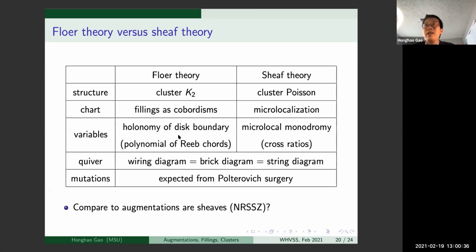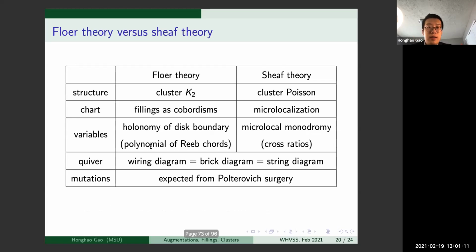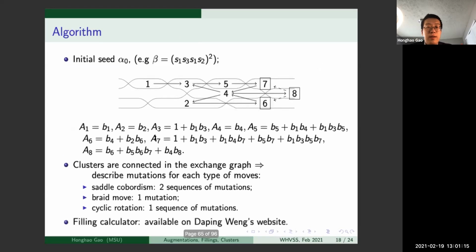Sure, no problem. Let me go back to the slides. So I write these because somehow the quiver, you know, it gives me a braid and I return to your quiver. This thing itself is not new. It appeared in the literature in both cluster algebras and even just knot theory, not Lagrangian knot theory. Just in knot theory, I think Rudolph has some construction to create these quivers. But for each of them, they give you the same quiver, like this one I produce here. It's a quiver for the initial seed.